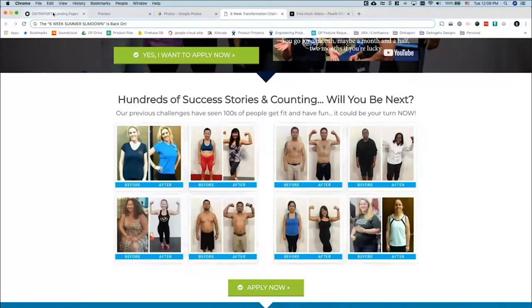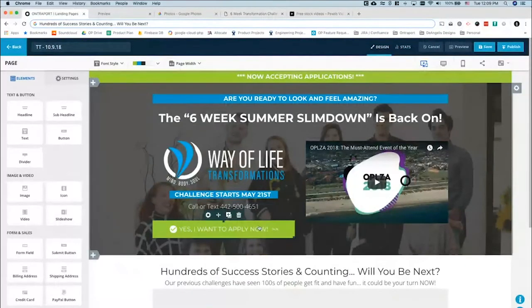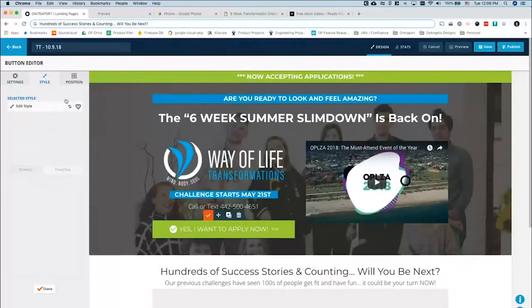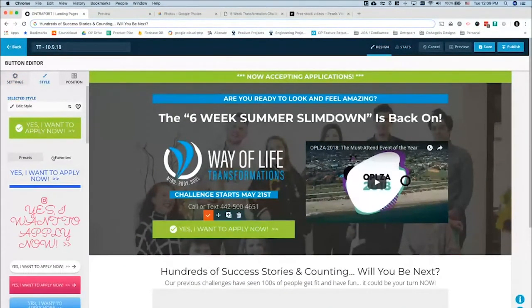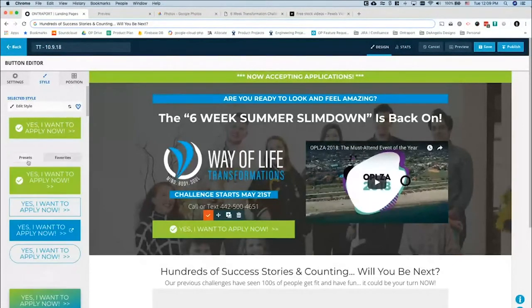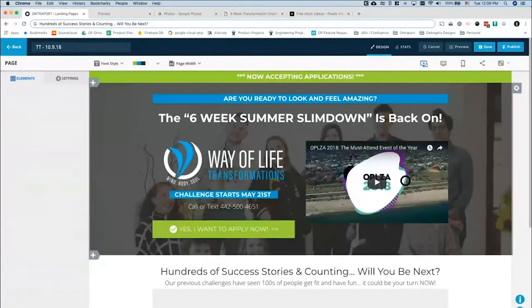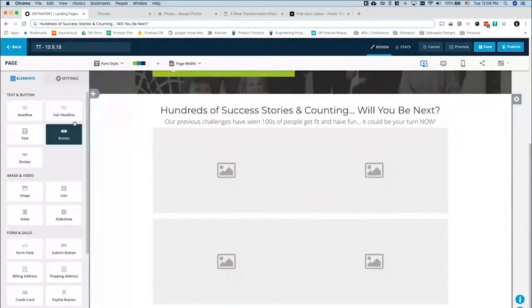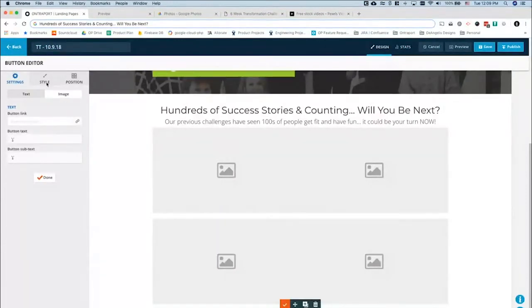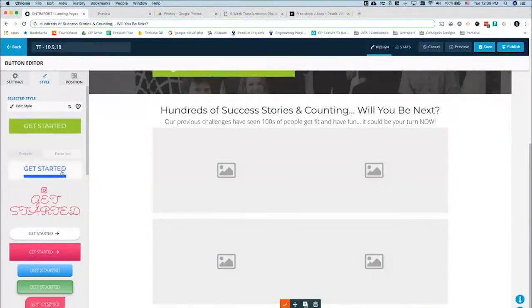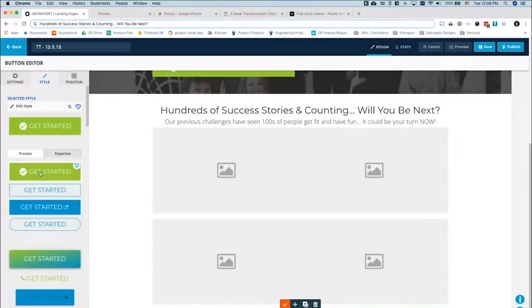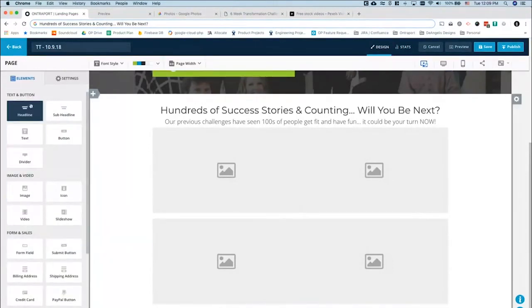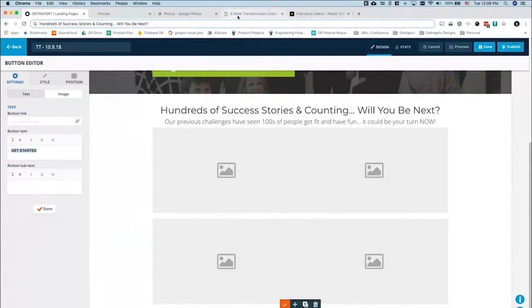Now that we've got that style that we like here for this one, I'm going to go in here. I do this an awful lot. I will favorite this. The minute I favorite it, it's going to come into my favorites. And that way I can use it again here. Click on that, come to style, select my favorites. There we go. So now let's just change the text of that button. I think it said just apply now, right?